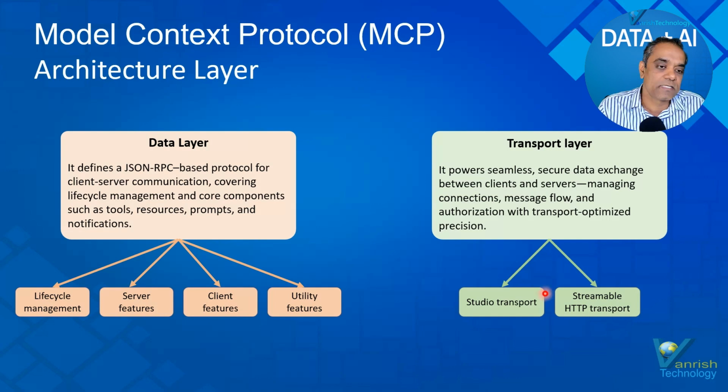If you are coming from the API world, this is the layer you are going to use on the MCP side when building a connector on top of it. So this is all about MCP and its architecture layers, and how it works behind the scenes. Based on this protocol, companies or clients build their own connectors for their applications, in a standard way using APIs or any other connector. This is the whole architecture of MCP.